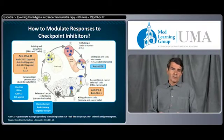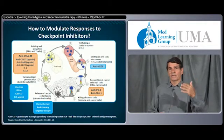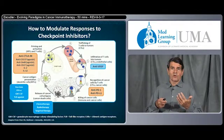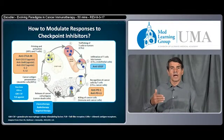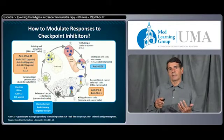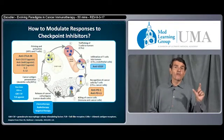So one very important point, which is part of the work many of us are doing, is how can we modulate response to checkpoint inhibitors. So we had in the past 5 to 6 years very enthusiastic results with checkpoint inhibitors. We want to do better than what we do actually, curing 25-30% of our patients. We want to go higher, of course. And there are different ways to improve the way we are going to modulate our checkpoint inhibitors. Of course, one way is to combine with what we already do: radiotherapy, chemotherapy, targeted therapy. There are different approaches depending on tumor types where we combine checkpoint inhibitors with these different approaches. We can combine with some cytokines which have some tumor effect, which can induce more immune system activity. We can combine with other checkpoint inhibitors.